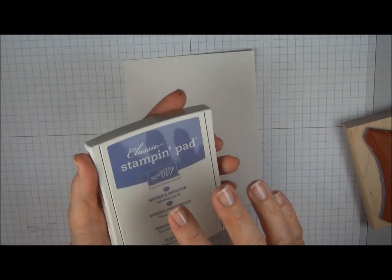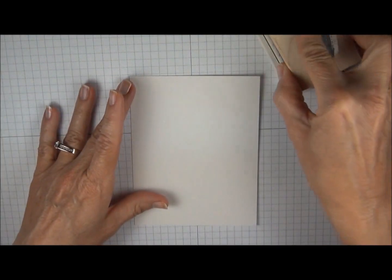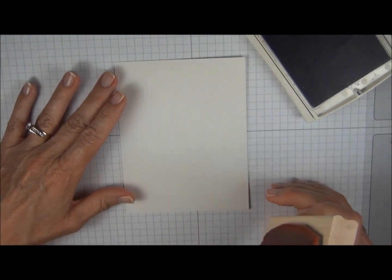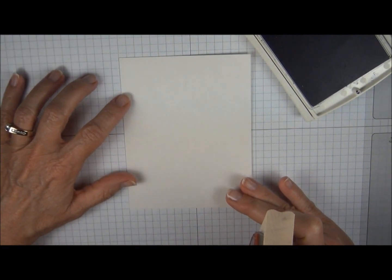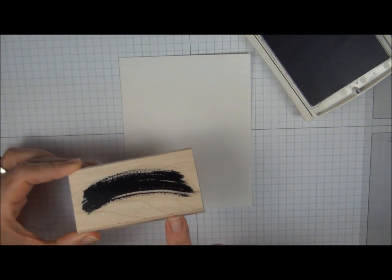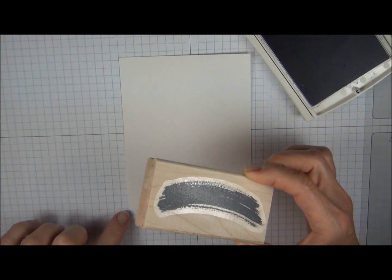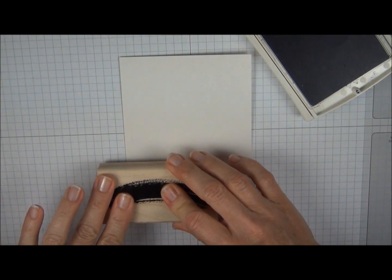We're going to use Wisteria Wonder, and we're going to tap to get that nice and inky, and I'm going to actually go a little bit off the paper. So I'm going to line up the edge of the cardstock to one of the lines on the grid paper. I'm going to line up this edge of the wood block to the bottom of my cardstock, and I'm going to go over about 3 squares. And then press firmly.